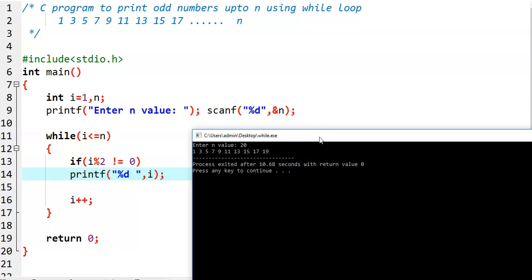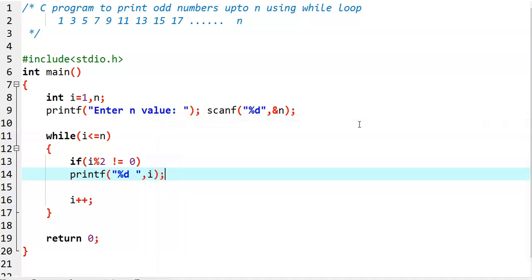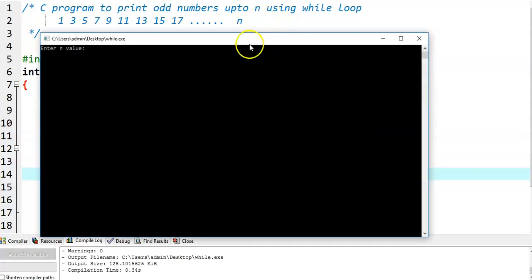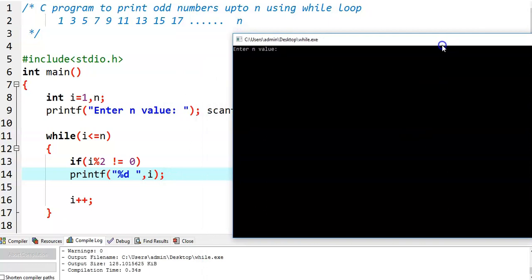Then we are printing values 1, 3, 5 and so on up to 19. Now we give another value, let us say 5. We got output only 1, 3, 5.